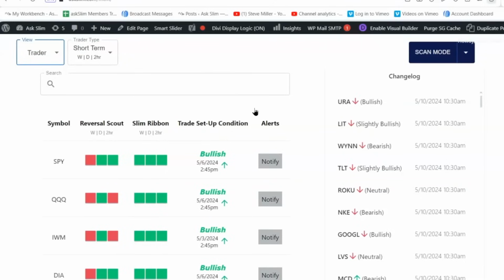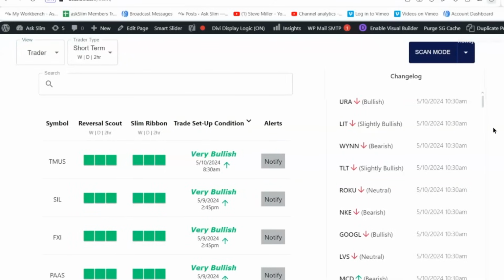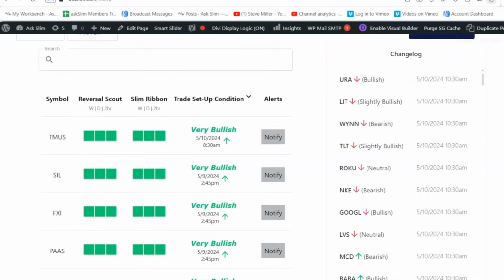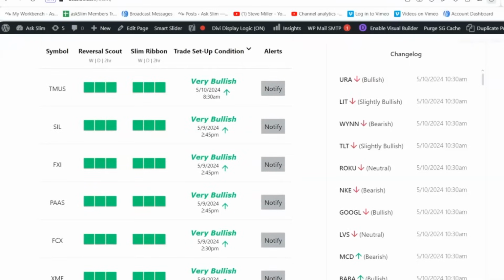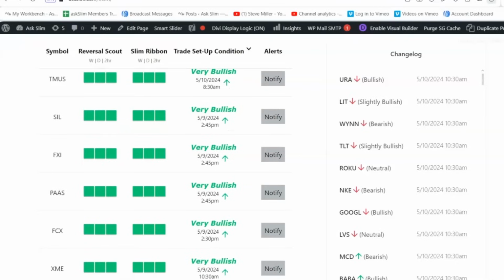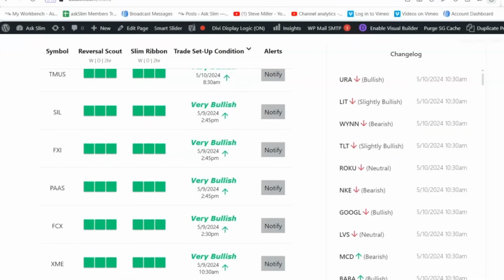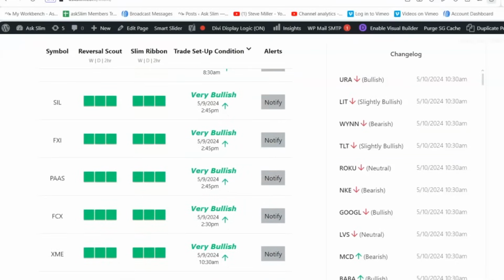Let's look at short term, and let's just look at the trade setup conditions, and we'll just look at the best and worst in here. You can see in here what the best 5 or so are: TMAS Silver, China, Silver, PAAS, FCX, Copper. You can see the things that they're buying in here are not the most widely held. And money is moving into the metals, as you can see right over there.